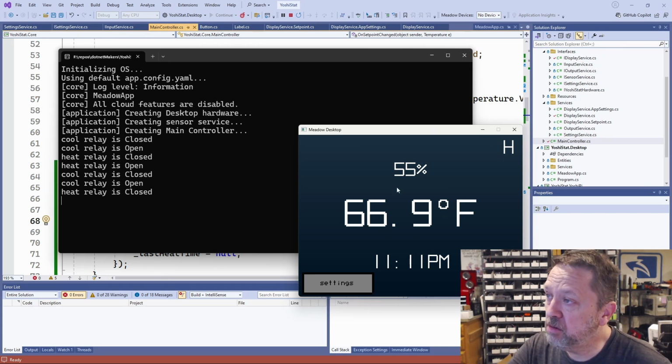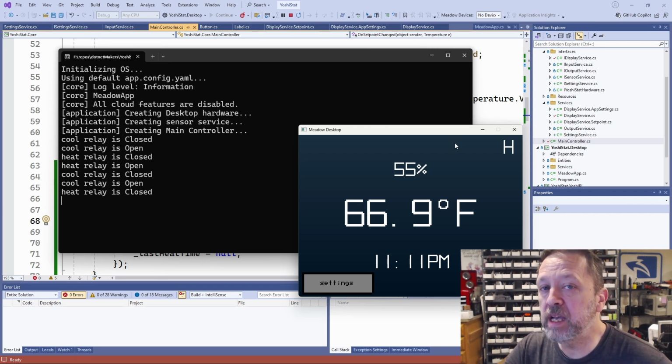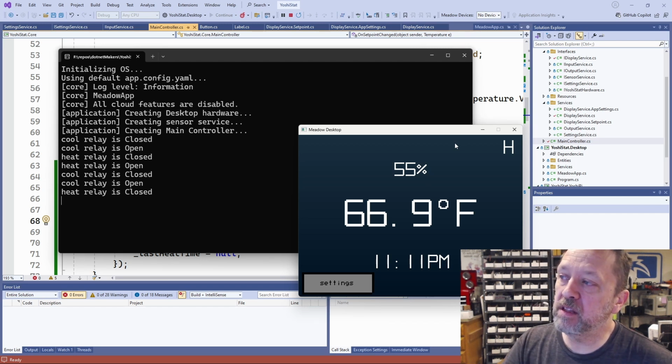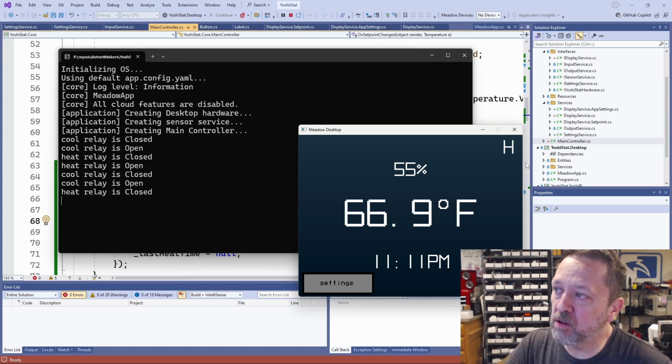So our application now is actually getting close to a functional thermostat. We could, in fact, push this to the hardware. It does open and close relays, so we have enough here that this could be a functioning thermostat that you could install. It doesn't keep any of its settings, so if it lost power, you would lose things like that. So it would not be friendly.